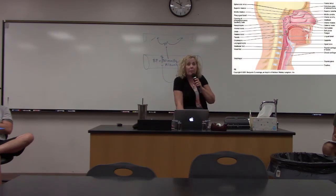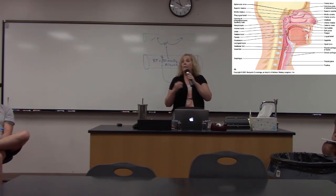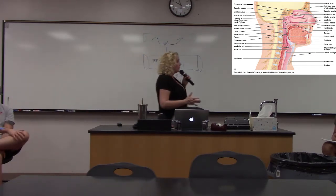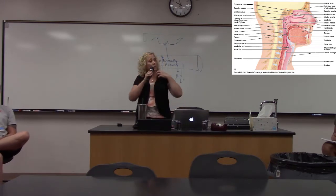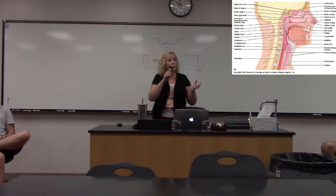But at the back of the nose, we have this little lymph node here, as well as at the back of the throat, we have lymph nodes. Now, in the nose, we call these adenoids. In the back of the throat, we call these tonsils. And again, their job is to try to clean the air out of bacteria and viruses. Now, sometimes they get overwhelmed and the bacteria kind of start to win and the lymph nodes will swell up. And if that happens, you get very swollen adenoids, very swollen tonsils.